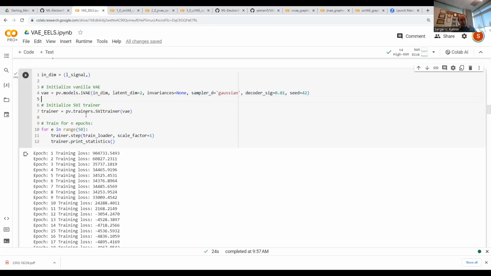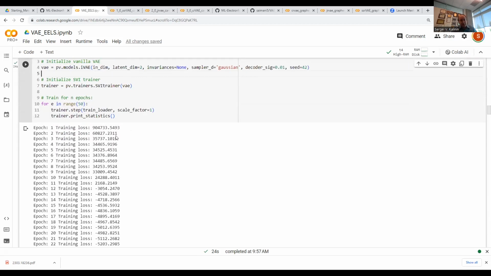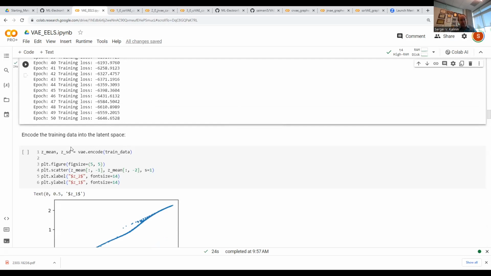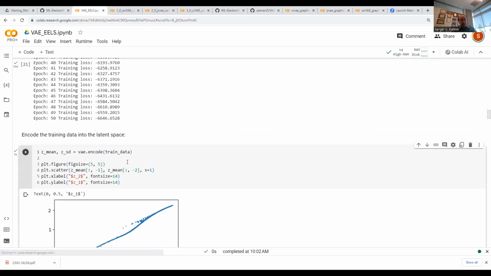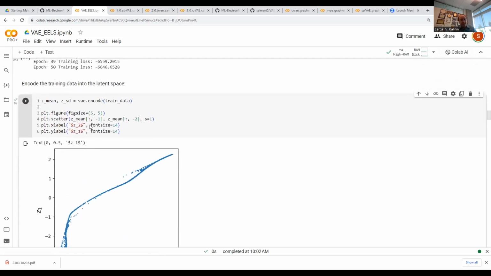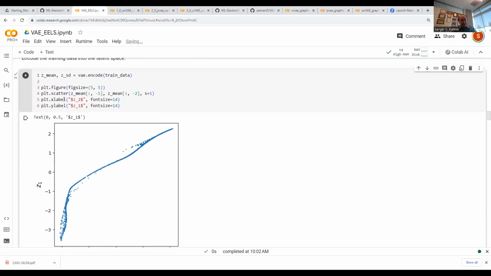Then you create the trainer object, and you train your network, making a step of the trainer using your train loader. So that's it. And then, as usual, you have statistics which tell you how the algorithm is converging, and then you can visualize the latent space. So lo and behold, to visualize the latent distribution, you take your data and encode it using the trained encoder.